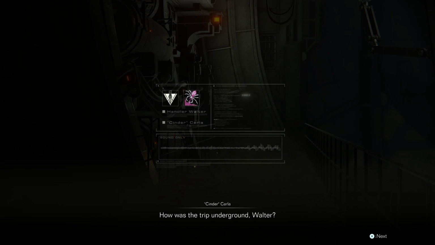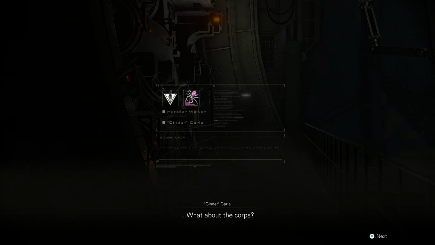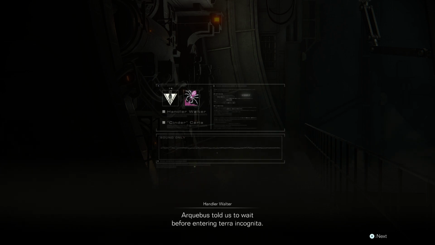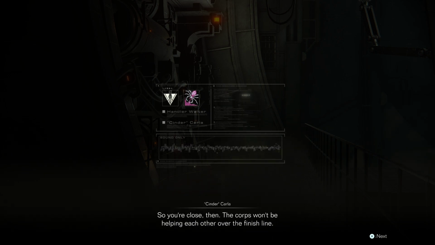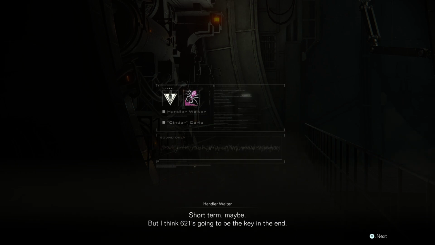How was the trip underground, Walter? The enforcement system's silent at least. Tried to take 621 with it. Good thing it failed. Well, that deals with the PCA then. What about the corpse? Archibus told us to wait before entering Terra Incognita. So you're close then. The corpse won't be helping each other over the finish line. Yeah. Archibus wants Balaam out of the picture first. Looks like Archibus is gonna win the race no matter what. Short term, maybe. But I think 621's going to be the key in the end.